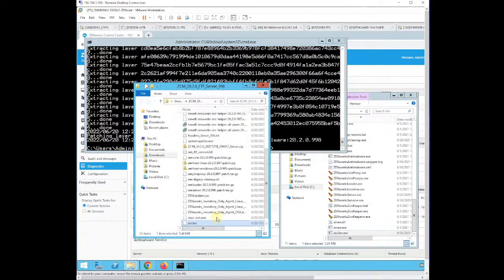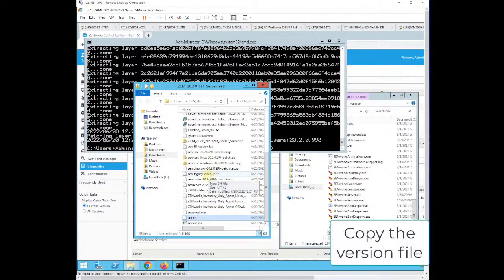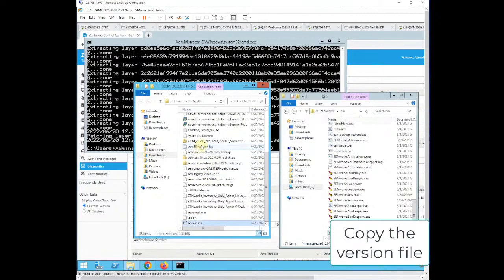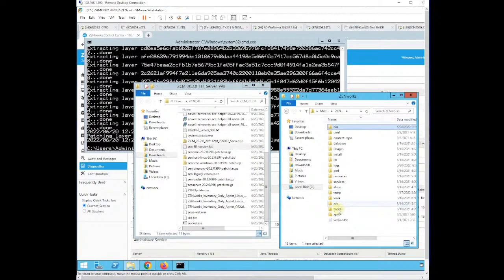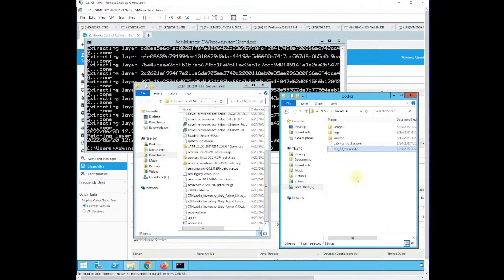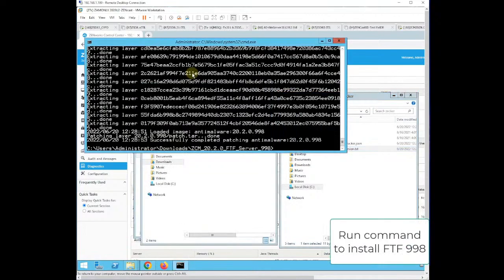Great question. Yeah, I'd at least get it to 998 because that's your log4j, right? And then basically you're patching each of the servers, so do them within a reasonable amount of time. Now we're copying over an FTF version. I hope that answers your question. And this goes into the Zocker. It just tells us what FTF version is there. Okay. You bet. Thanks, Don.